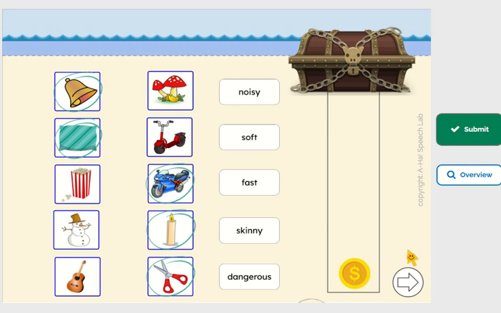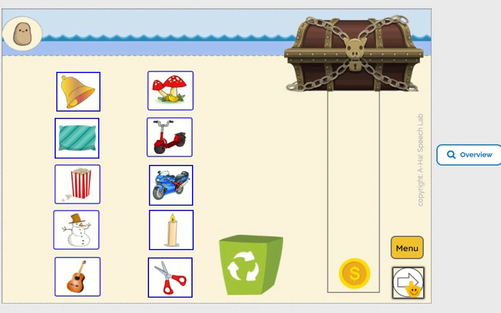Ding, if it is correct, it'll give you all green circles. If it's incorrect, it'll say whoops, and you'll have to do it again. When this is done, you go to the next page, and here you will see the exact same pictures. So this is where the recall comes in, and the expressive language task is right here.